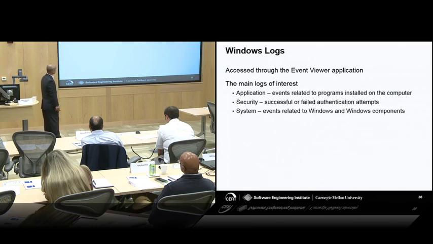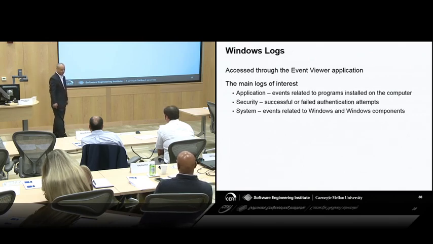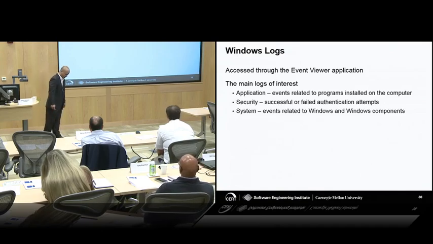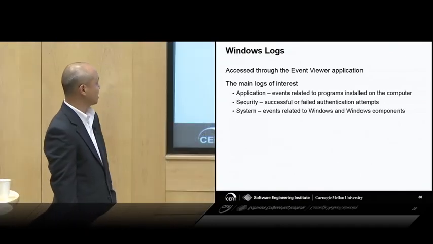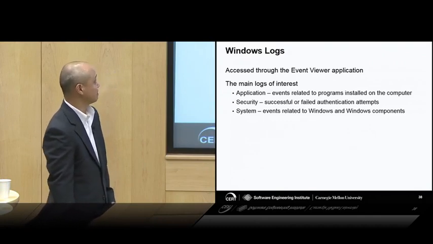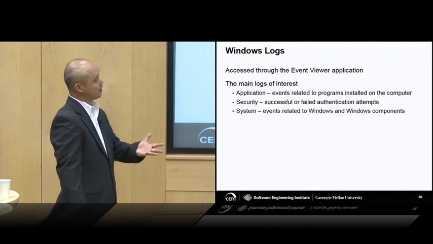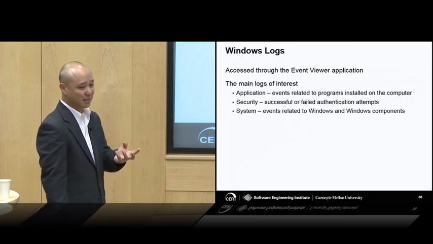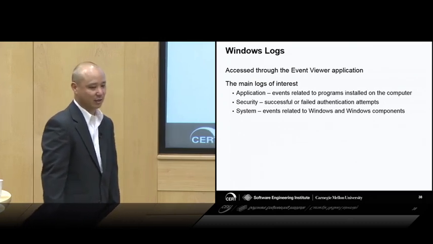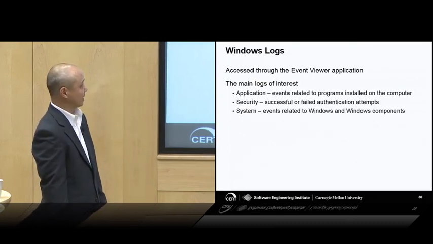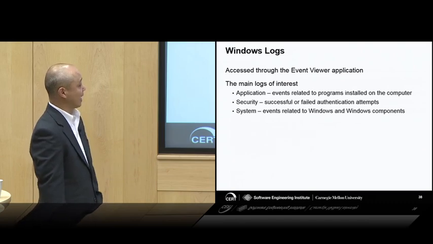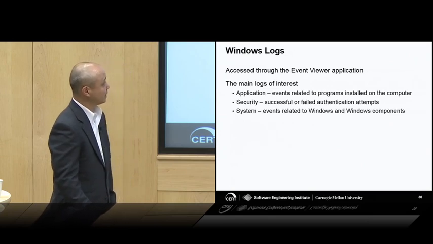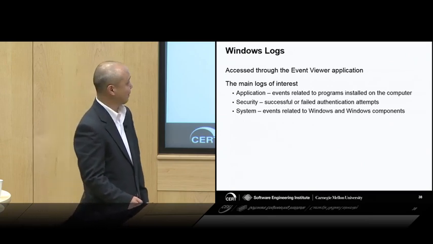And then the Windows logs are a little bit more regimented or structured. They have logs in 3 main categories: application, security, and system event logs. And they have an Event Viewer. It's kind of a nice GUI to look at. It's not the kindest interface, not the easiest interface, and sometimes it's kind of a pain to look at, but you can turn different types of logging on in auditing, and it will show you when those things happened.